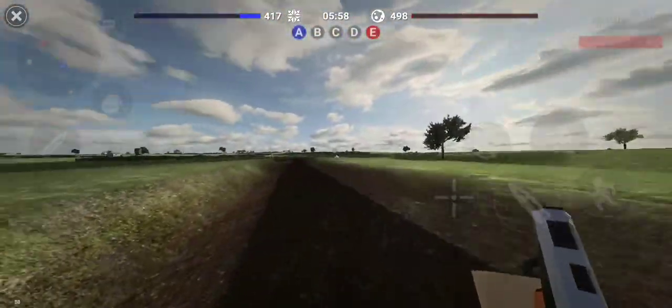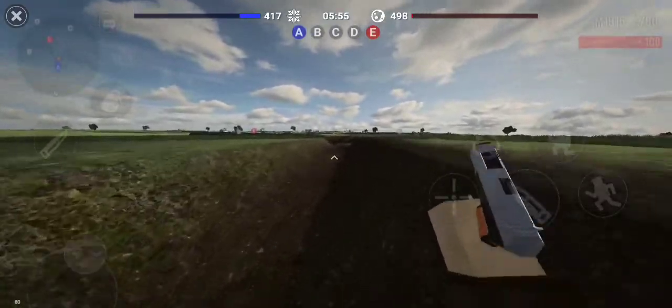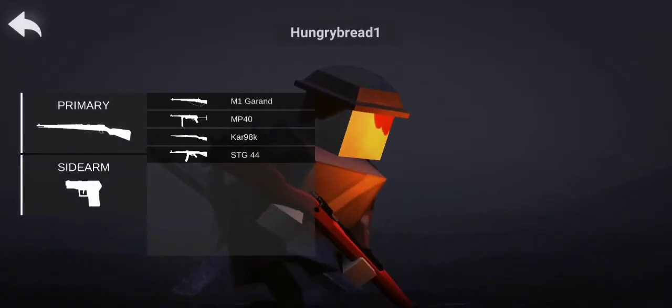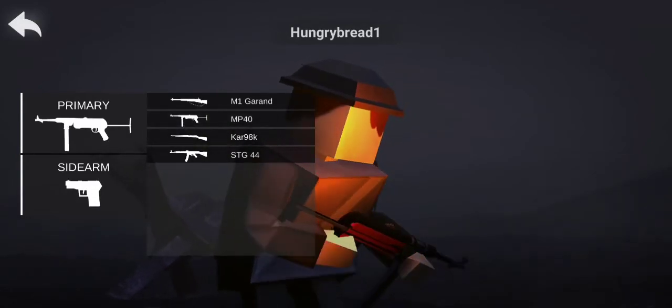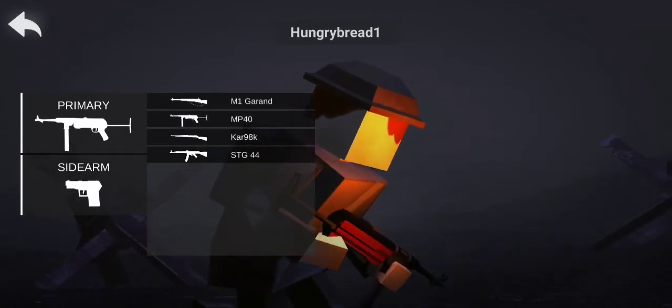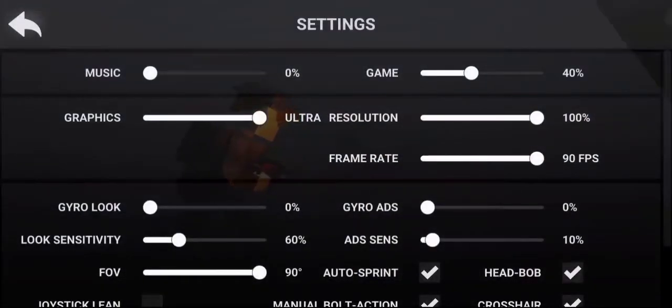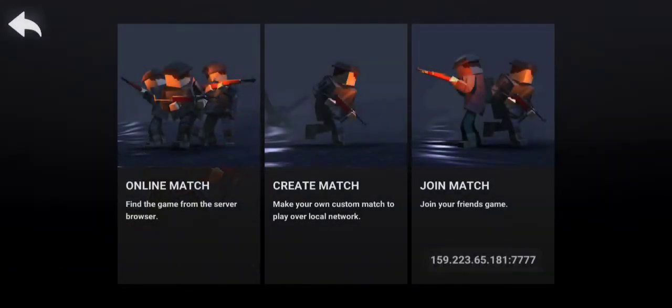But I mean, patience is key. So we're going to be playing with the MP40, because I have not played with that weapon in a very long time. I think that's the first machine gun we had in this game. On the ADS, I'll be bumping it up from 20 to 25, and my look sensitivity is at 60, if y'all want to go ahead and do that.